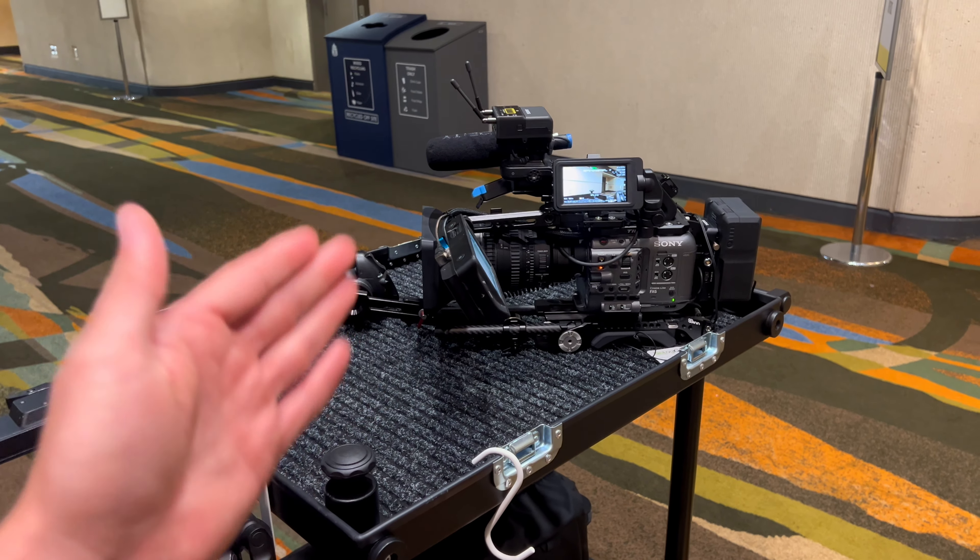Now I've had some time working with this, so I'm actually considering — what if I started stripping things down? What if I keep the shoulder pad, but switch back to my 24-70 and get rid of this whole monitor system? It goes against everything I've been building the past year or two, and I only have one Sony battery. But we only have half a day left today, so maybe this is the perfect time to test it out.